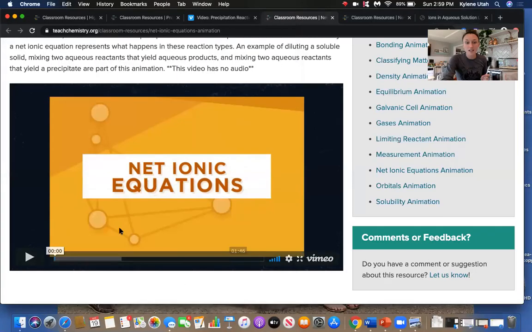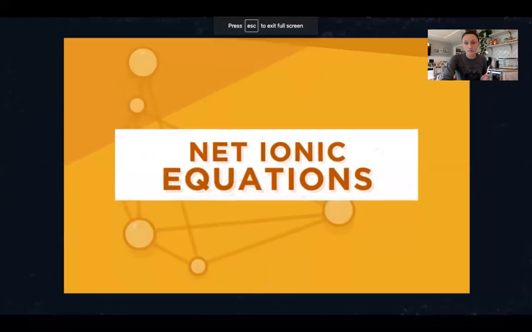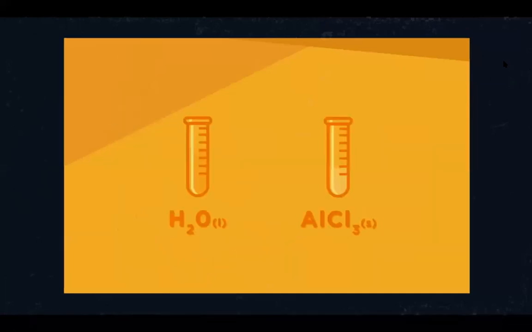And then you're going to see test tubes with the particulate diagrams, the little particles floating around. So you can see here's what the reactants would look like. Here's what the product looks like afterwards. I'm going to let you watch it through, and then I'm going to replay it a second time and pause it and just talk a little bit about what's going on. So I'll play it the first time here, and then I will play it back again for you. There's no sound, so it's not that you're not hearing something.